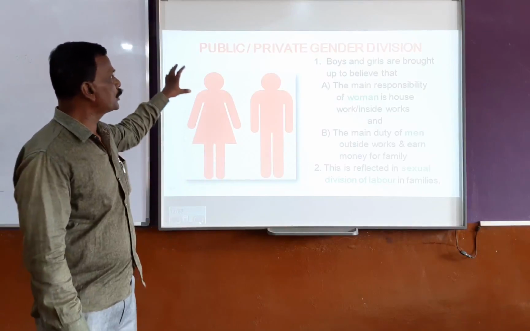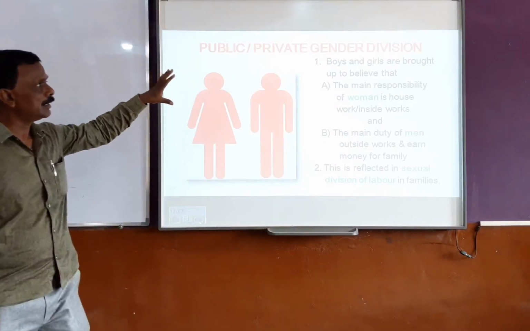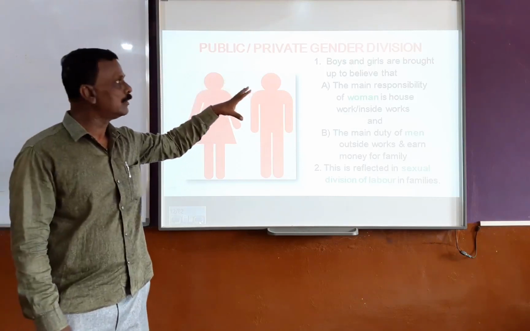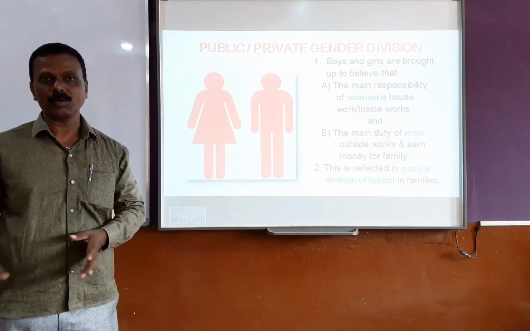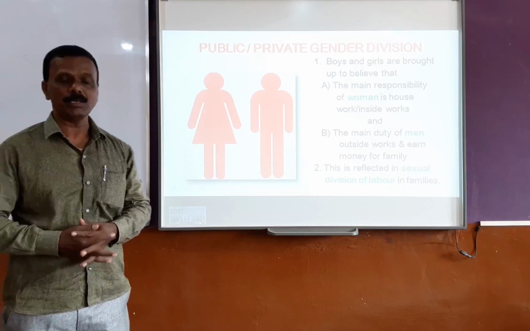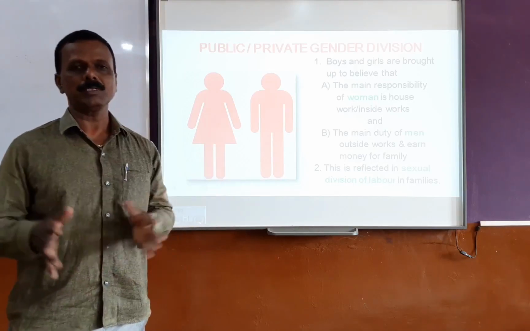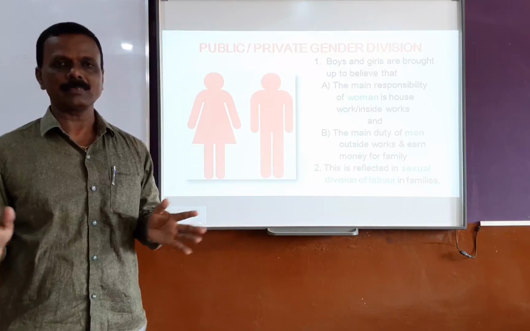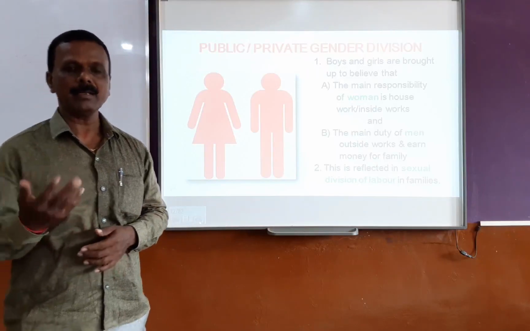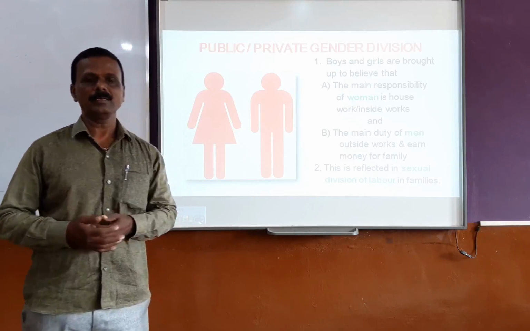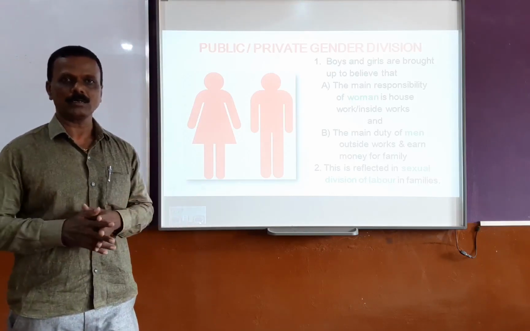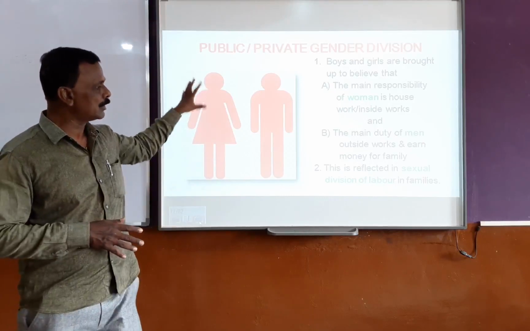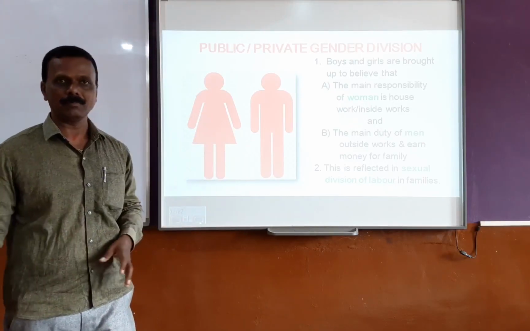The fourth point is public and private gender division. Here, boys and girls are brought up in a family with the belief that the main responsibility of the woman is inside the house, the domestic work, and the main duty of men is the work outside, to earn money for the family. This is also reflected in the sexual division of labor.